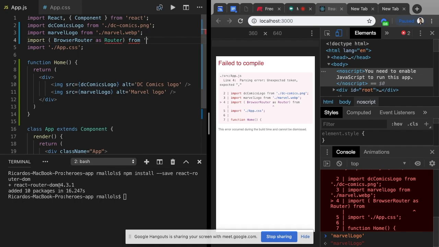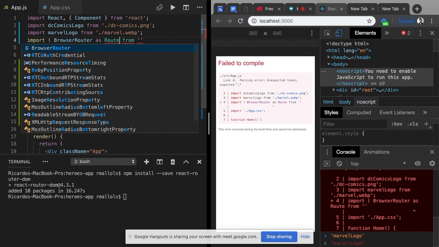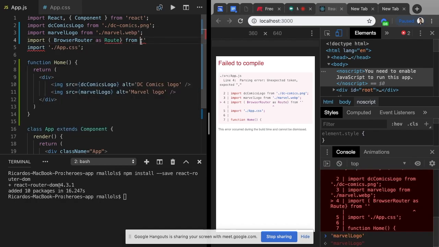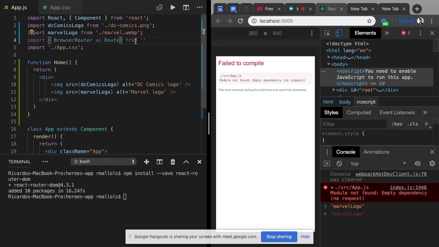I see what my issue is. As you can see, it's good to pay attention to your code because I've got an issue already. So make sure you encapsulate your code with the curly braces and add in the spaces. From the, as Router. There we go. Should those braces be curly or just regular braces? Yeah, sorry. Curly braces. Well noticed. Thank you very much. There we go. Much better.